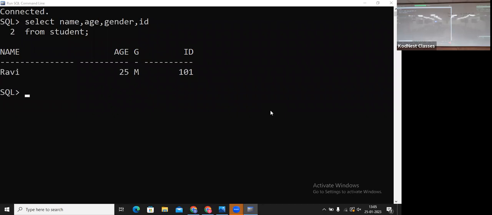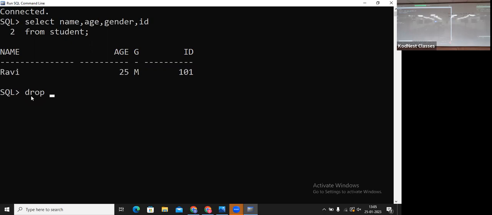And to save our data permanently inside a table, we have used the commit command. And to fetch, to select the data and display it, we have used the select command. In a similar manner, if you want to remove any table which is already present, then we have to use one command, that is the drop command. Why do we go for the drop command? If you want to remove any table from our system.